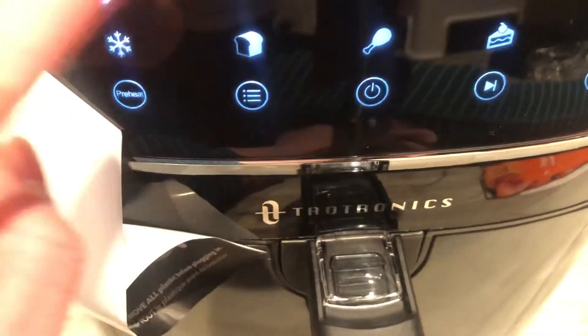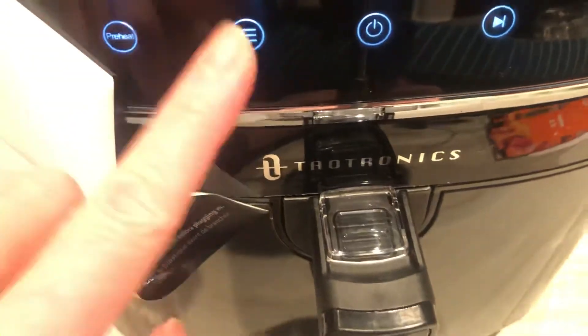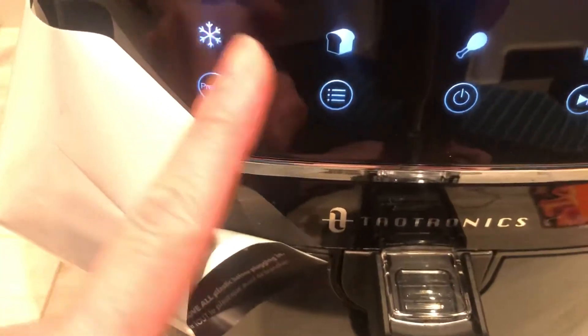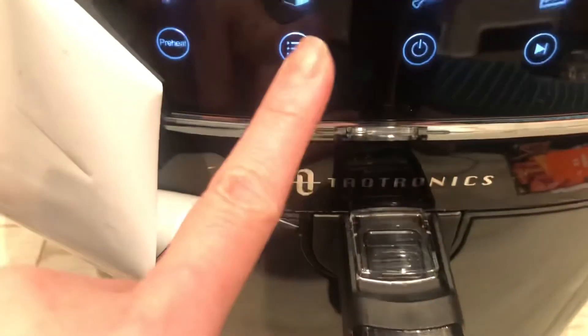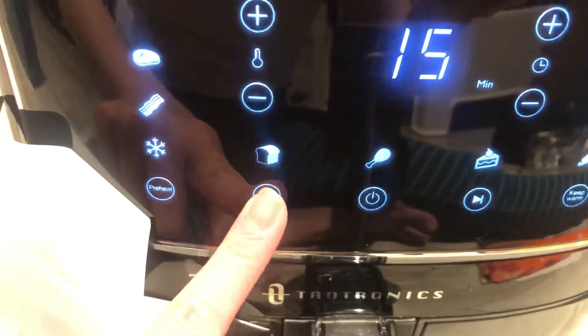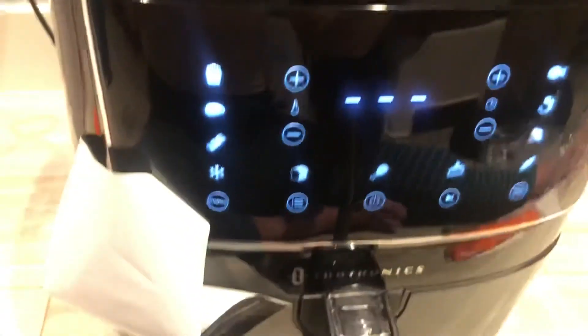So you can choose the options — you can choose the type of food you're preparing, temperature, if it's the right menu — and then it's set by the minute. When you press on here it goes through: if you need Fahrenheit you can do that, you can do the time, you can do keep warm, and then preheat again. You go from the settings through the food options — it's going to seafood, whole fish. Look at this, it's huge, it's so nice!